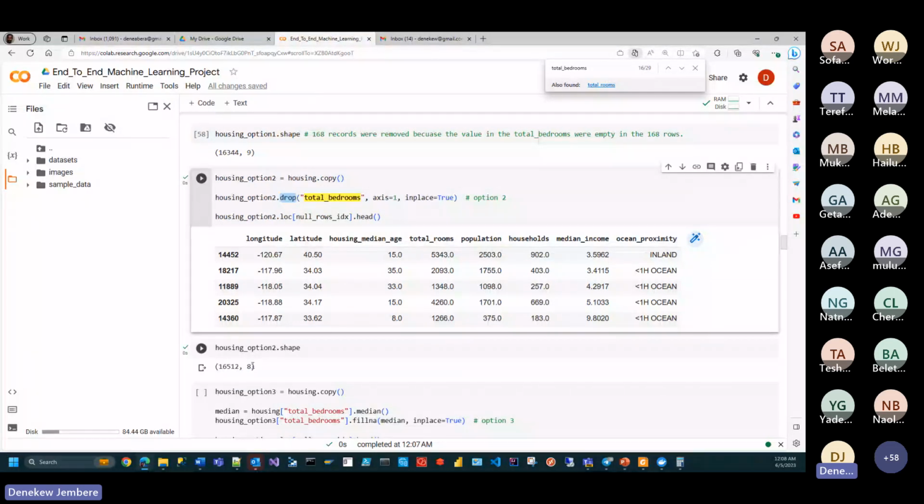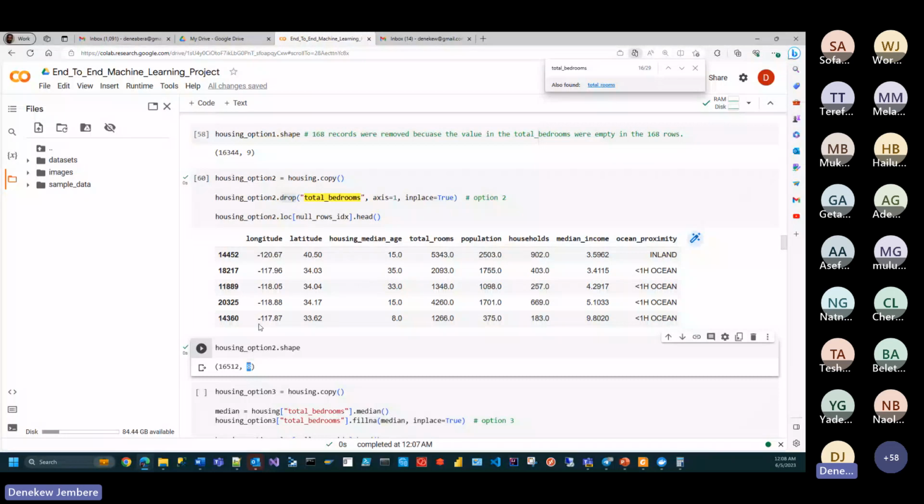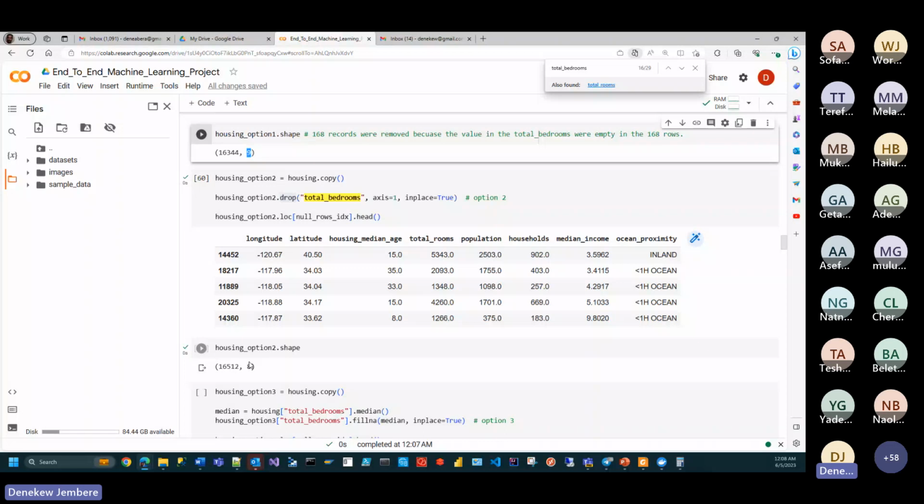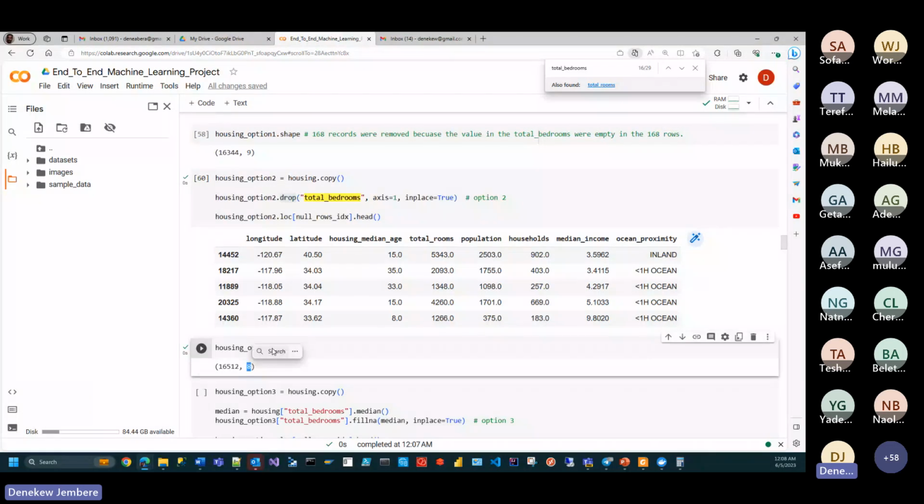So the number of columns reduced from 9 to 8, but the number of rows remained the same at 16,512, instead of reducing to 16,344, which was in option 1.